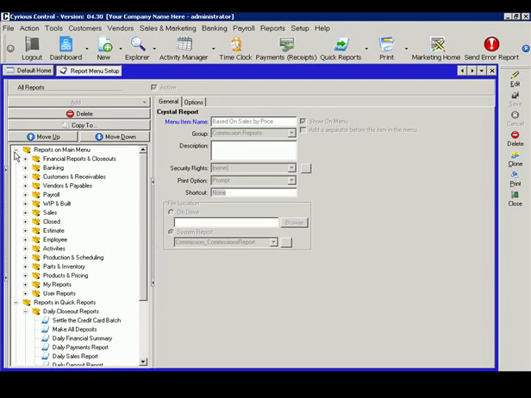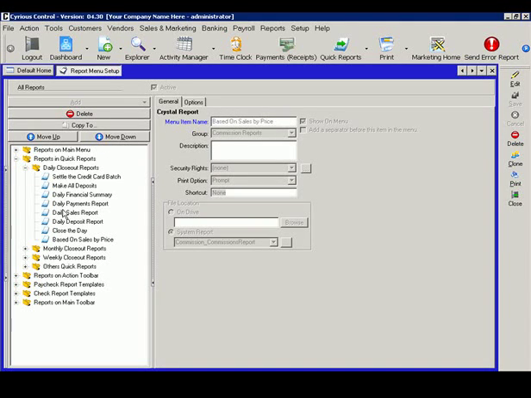and let's go back to our closeout category. Now it added that particular report to the bottom of the list. In this case, we don't technically want it there. We want it before the close day. So we're going to select it and move it up in the list so that now it is before the close day action.